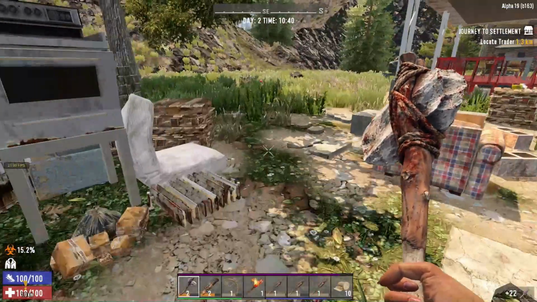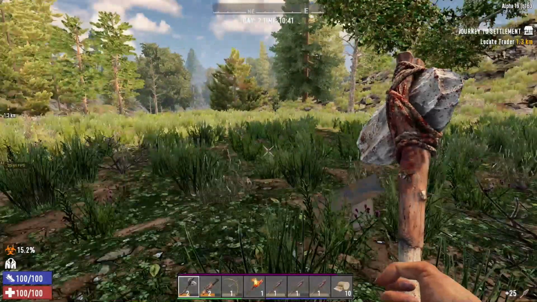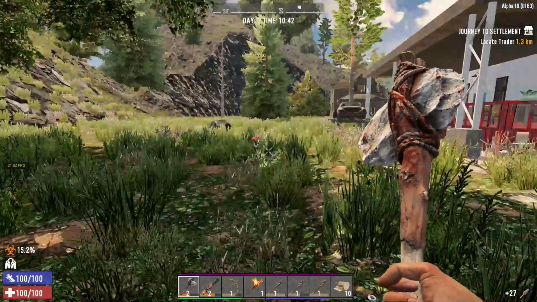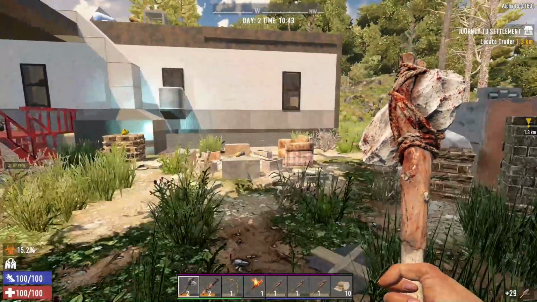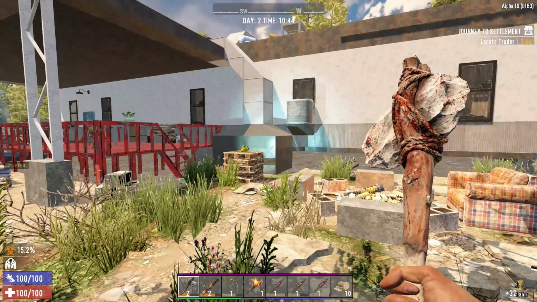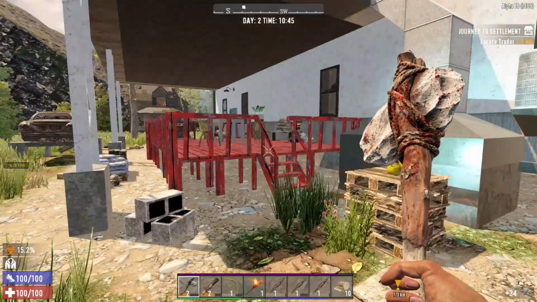What is this, like a construction site? Anything lootable here? I really want to get to the trader. We're still quite a ways away. I don't think I want to go in here. No, I don't.